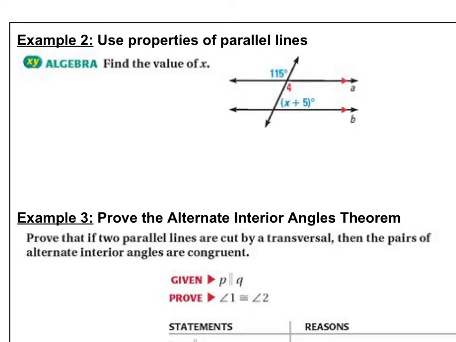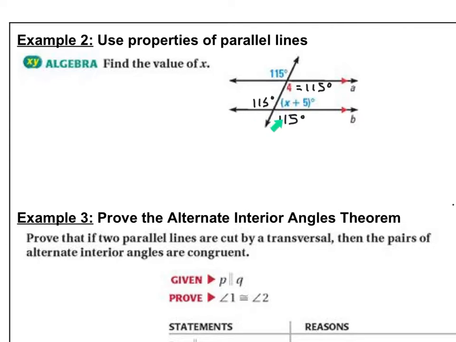So those are vertical angles, so this would be 115. I also can see here that 115 and this angle measure right here are corresponding angles, so this would also be 115. So I have two different options I can use here. Actually, I'm sorry, we have three, because this 115 and this one out here would be alternate exterior angles, again making this 115 degrees. So any way you want to do it, we have three options.